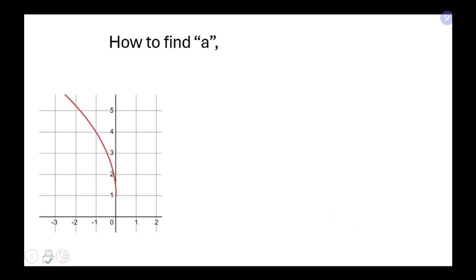Okay, now this example. Where is my parent function? The endpoint was at 0, 0. When x is 1, the square root of 1 is 1 and goes this way. So I see that there is a reflection over the y-axis. So in the equation, I have the square root of negative x. This is a reflection over y. There is a negative in front of the x.